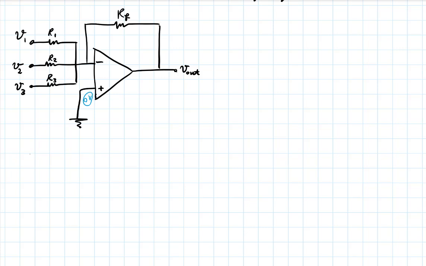I know that the positive side is grounded. That's 0. It's because of the op-amp and the negative feedback configuration that I will end up with 0 volts here also. That becomes a virtual ground. It's not physically connected there, but it has the same voltage. And then that will make it very easy for me to know all these 3 currents. This becomes V1 over R1. This becomes V2 over R2, because on the other side I have 0, and this becomes V3 over R3. And these add up in this branch.